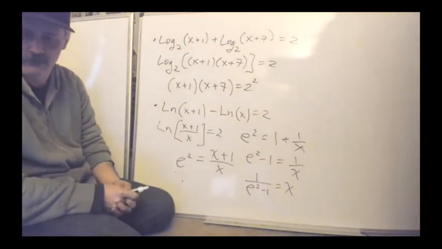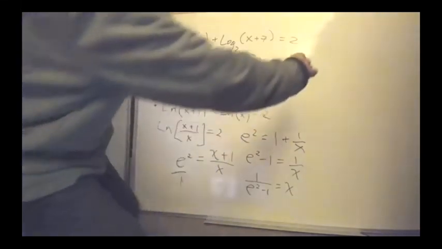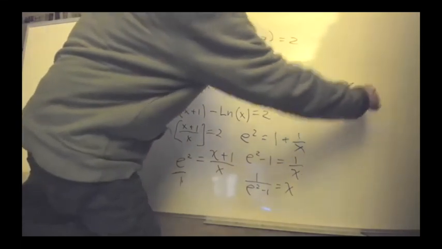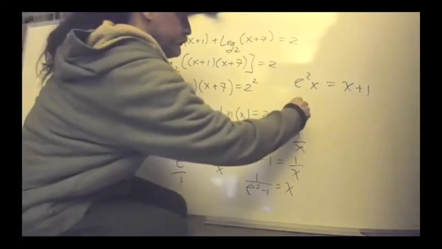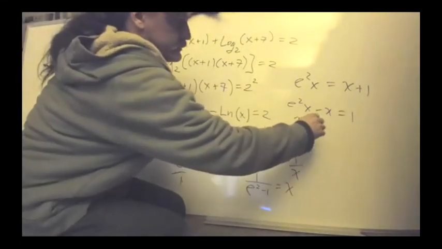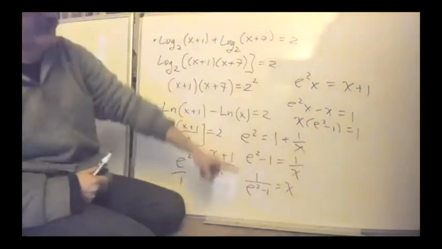That's helpful. Now, if you didn't do that, if you went ahead and cross multiplied, okay, well, then you're going to have to get the x's on the same side. So then the next step would be to subtract x. And then you factor out the x. And then notice when you divide, you get the same thing.